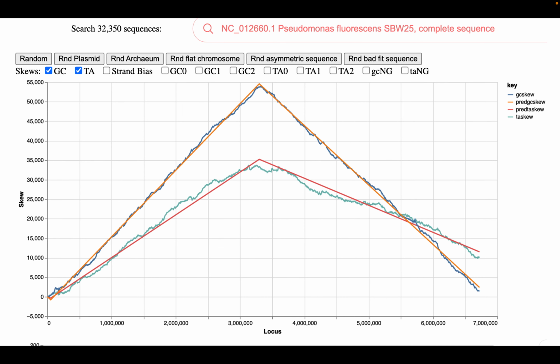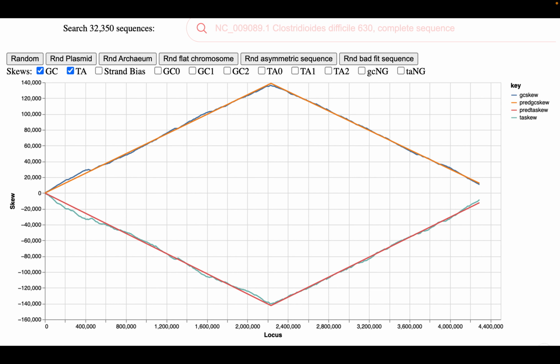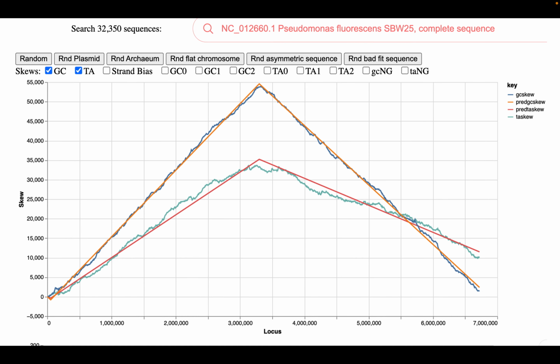And this is, for example, Pseudomonas. I did research on this one, so I like this one. Here you can see that they are in the same direction. So when we have an excess of G's, we also have an excess of T's, just not in the same magnitude, but it's at least in the same direction. So you can see here that there's a big difference between this one, which is in opposite directions, and this one, which is in parallel. Which leads us, of course, to the question, is there some kind of interesting pattern there?